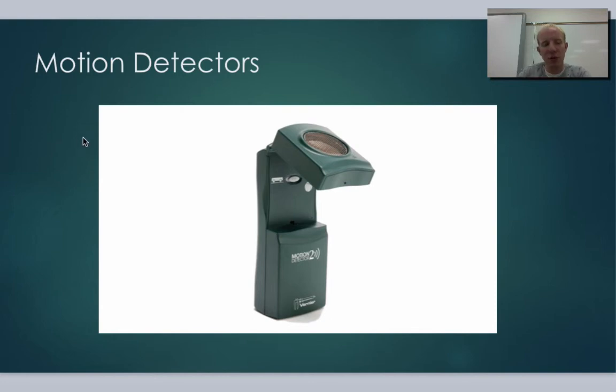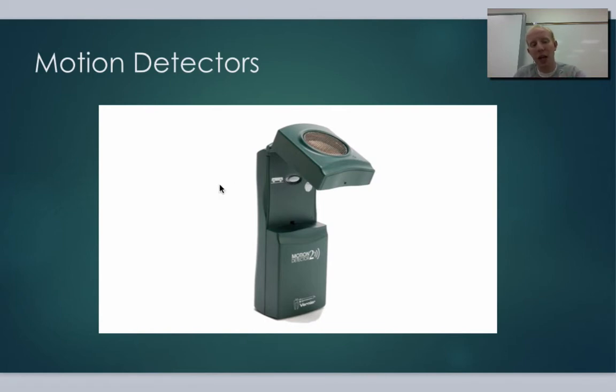Okay, we did a lab using motion detectors and Logger Pro, and this is a Vernier motion detector that we used in class. And what they do is they use this little speaker right here, okay, on the edge of the motion detector, and that speaker sends out sound waves, okay, and those sound waves will shoot out and they'll hit an object and bounce back. And then based on how long it takes those sound waves to propagate, okay, to hit the object and come back, okay, it determines how far away that object is. Okay, so it's really cool. It can help us find how the object's moving based on how far away it is.